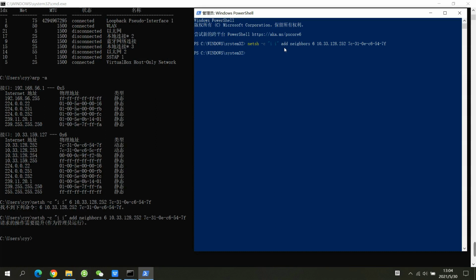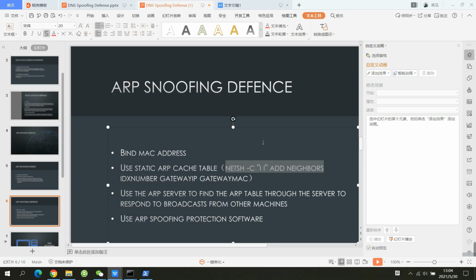Okay, so now we have added a static mapping and we type again. It says the object already exists because we already added this static mapping.